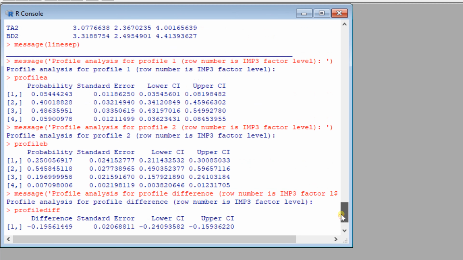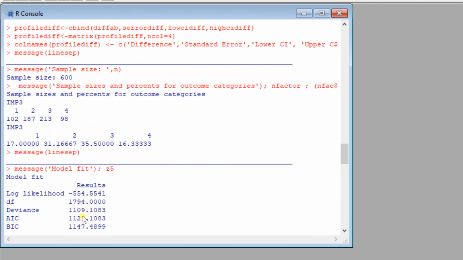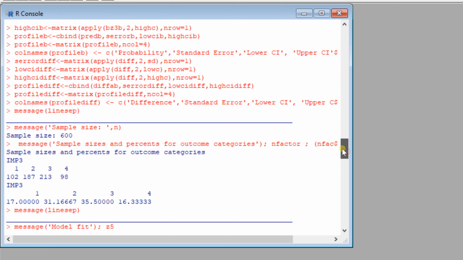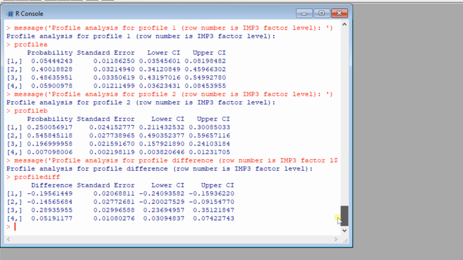And here they are. So you get the standard output that you would normally get from the traditional runs without the profiles. But now we get at the very bottom the profile analyses, and those are here. So this is the first profile where GA2 was equal to 1 and the other two predictors were equal to 0. And this is the second profile where they were all equal to 0. And then this is the difference between the two profiles.